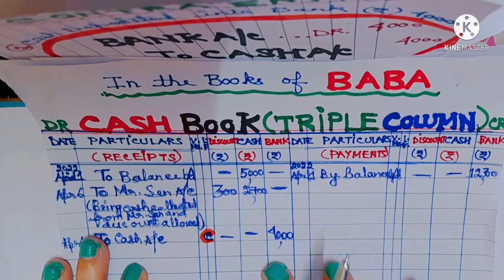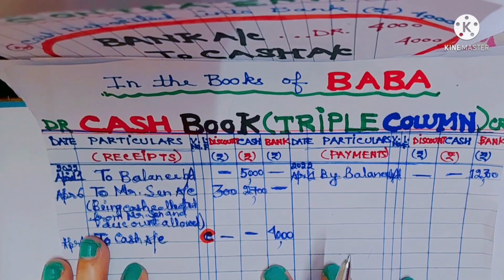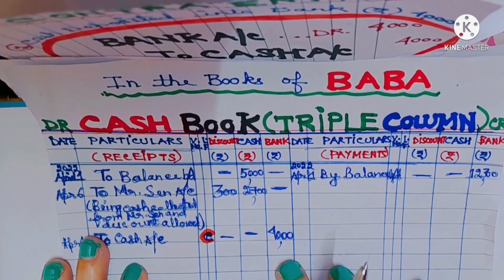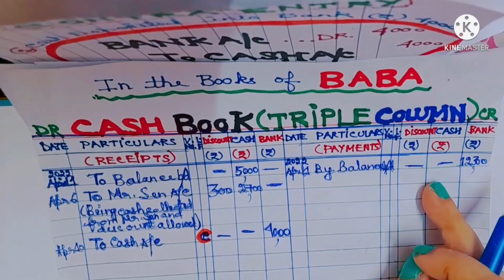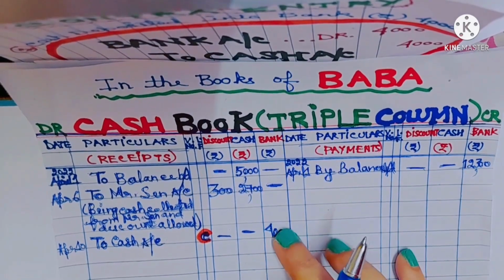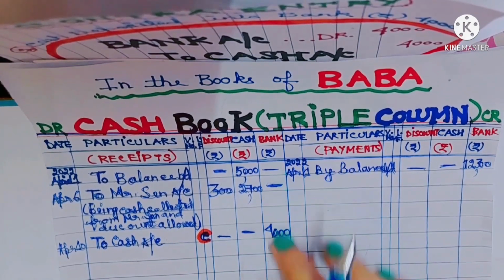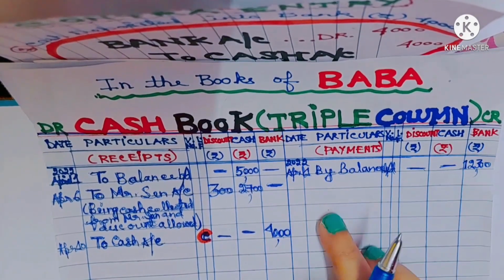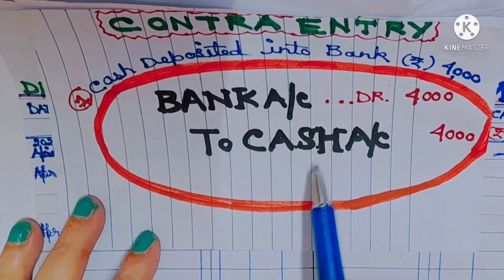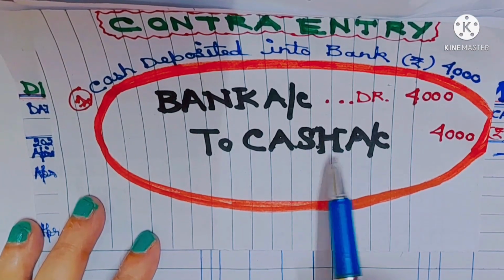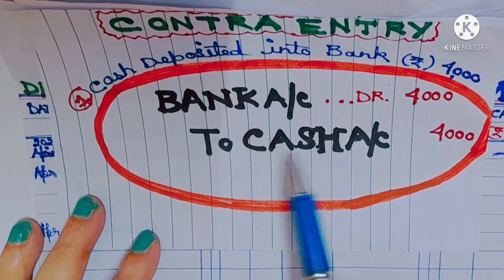So, as such, the same amount is recorded on the debit side as well as on the credit side. Because now we'll have to record on the credit side as well the same amount. Here we have recorded in the bank column. On the credit side, we'll record in the cash column. Why? See, what is the position of cash account? Since cash account is on the credit side, bank account will also be on the credit side.